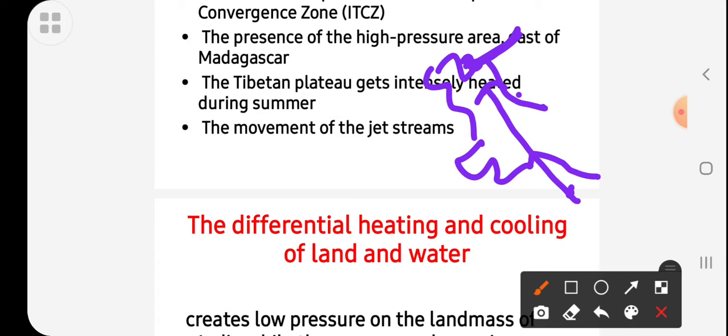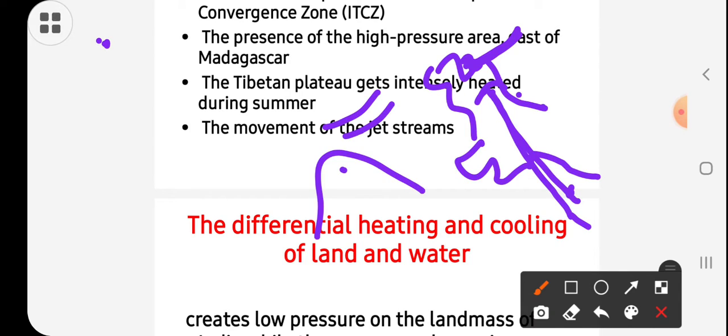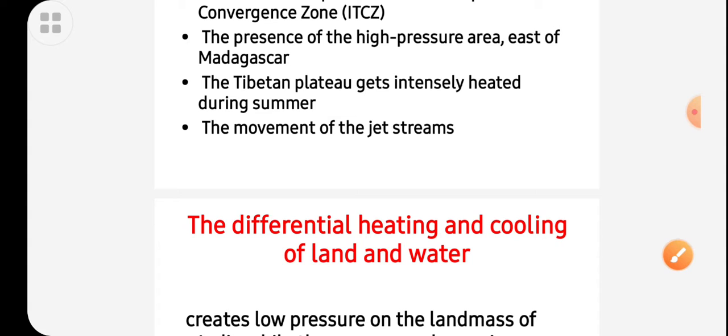So what happens in summer? There is strong vertical circulation of air. During the summertime before the monsoon, the winds proceed here, and because this is the Himalaya and this is the plateau, the Himalayas are higher and the plateau is the lower part. So the air circulation is vertical, they cross it, and that becomes the reason for intensive heat. Another factor is the movement of the jet stream.